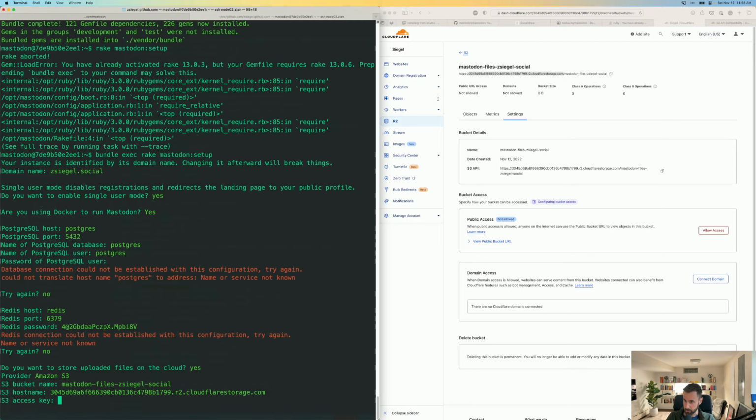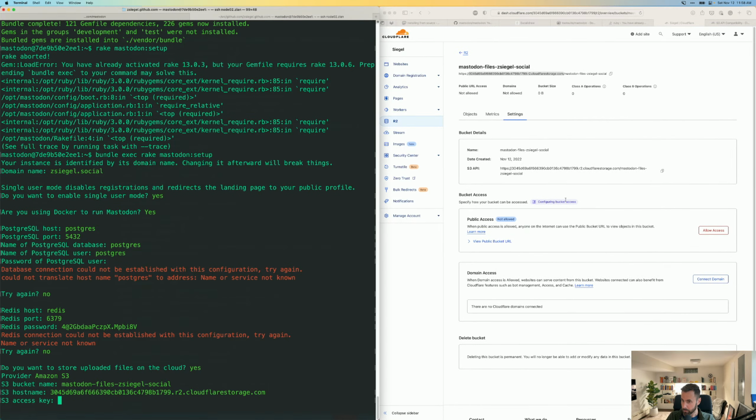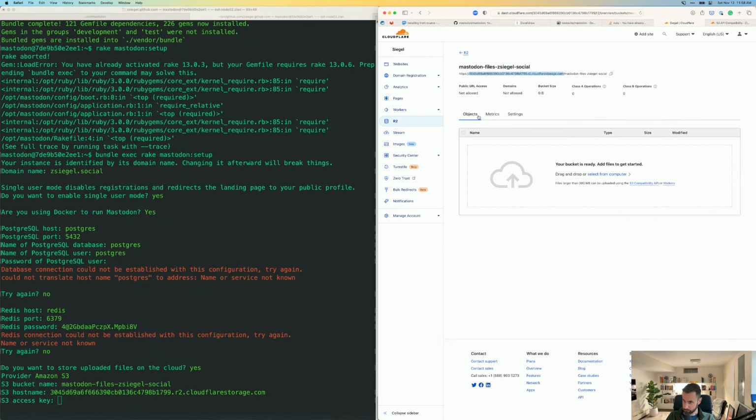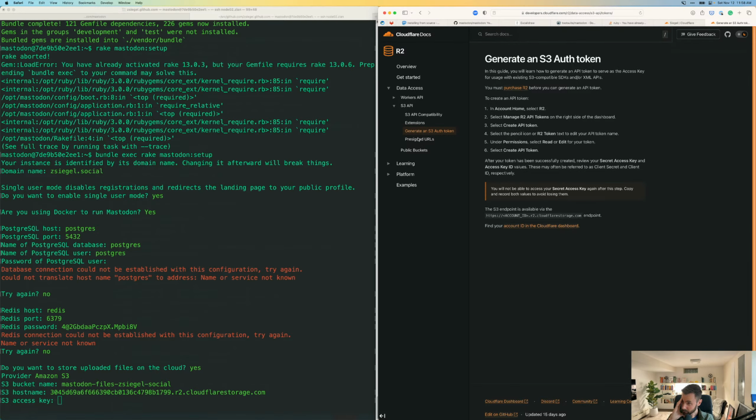Access key. Generate an S3 auth token as the access key for usage. You must purchase R2 before you can do that. R2 account home, R2 manage API tokens. Okay.